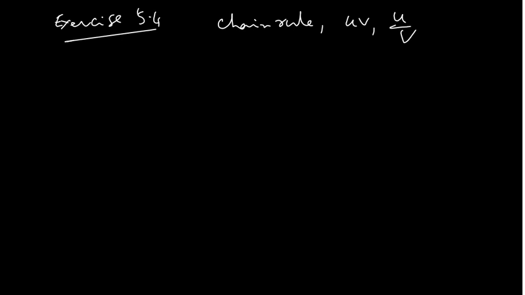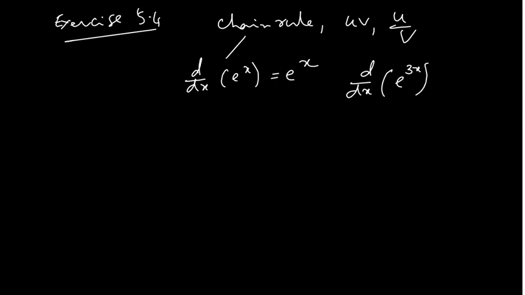What do we mean by chain rule? We know the differentiation of e power x is e power x. But if I have differentiation of e power 3x, for example, then first write e power 3x, then differentiate this 3x, so we'll get 3. So 3 e power 3x. So this is what the chain rule will be using here.